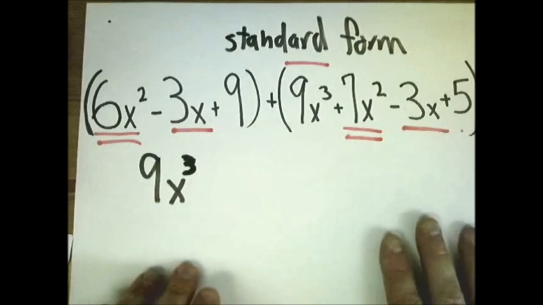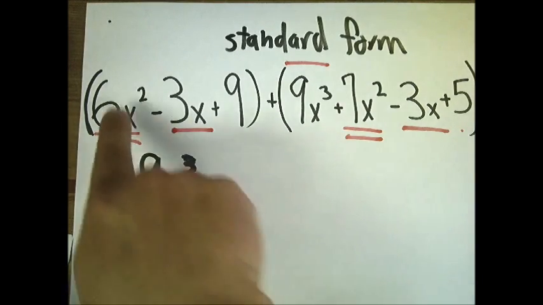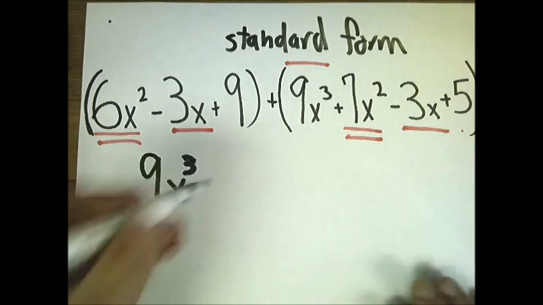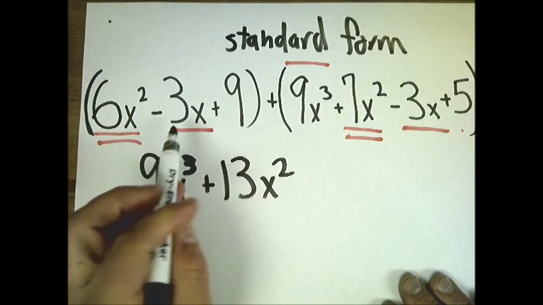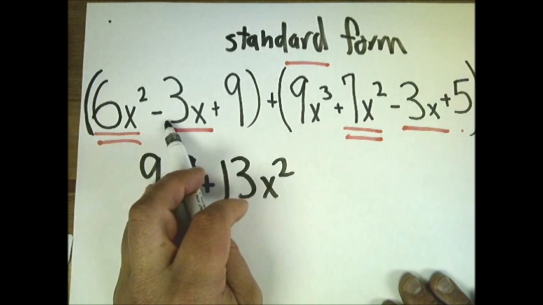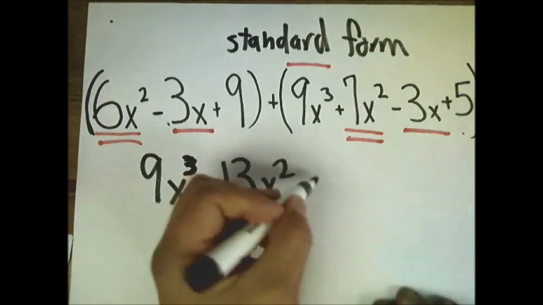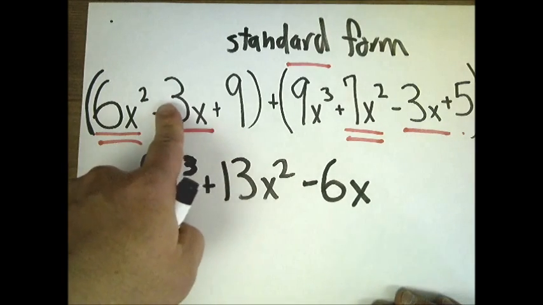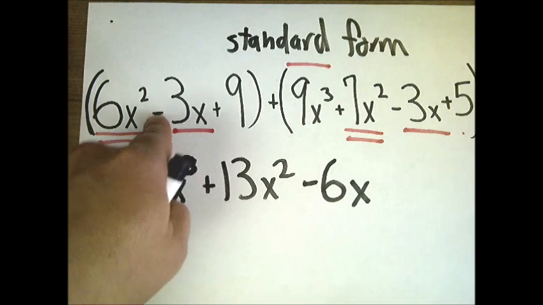I have a couple of those, so I'm going to combine them following the tale that I've been told. 6x squared plus 7x squared. So 6 plus 7 is 13. Then I'm going to deal with the x's, so I've got one here and here. Minus 3x, or negative 3x, minus 3. Negative 3 minus 3 is negative 6x. Now, don't do something dumb here and say, oh, it's 3 minus 3, so 0. No, this is a negative 3. It's written as a negative.